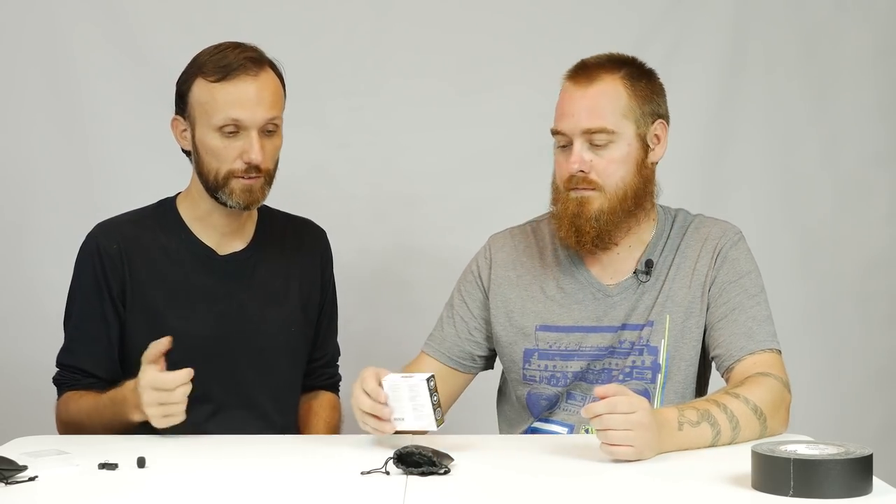It might be a little muffled because I covered the top of the mic when I put it on — ideally you want the top exposed so it picks up properly. If I move around in my clothes, that's how it sounds. Now for Paul, we're going to use the InvisLav — same idea, but instead of gaffer's tape triangles to protect from rustle noise, the gel pack protects it. Let's apply it.